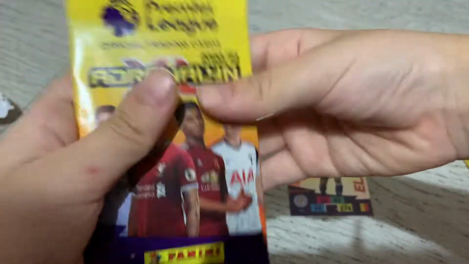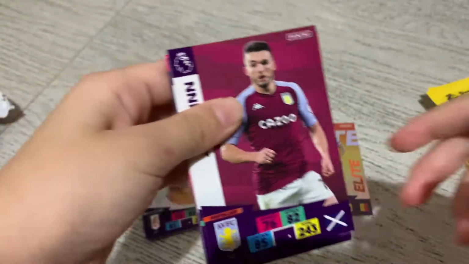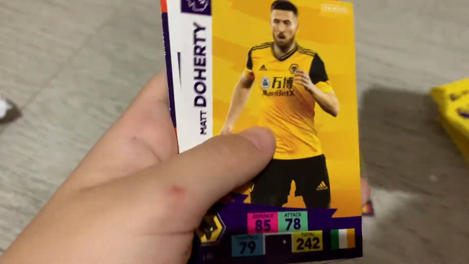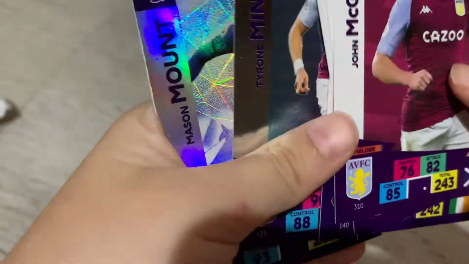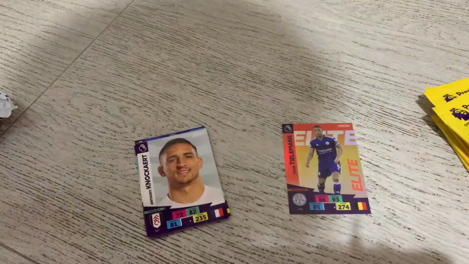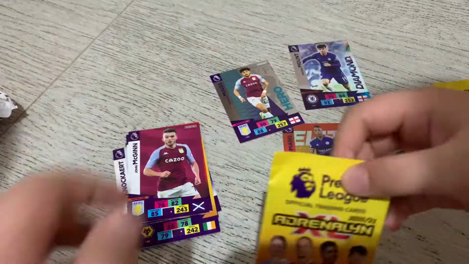Oh. Ooh. We do have a McGinn, Greenwood, Tom Heaton, Matt Doherty, who is now in Spurs. Tuma Minks and Mason Mount down the card. Interesting. Which is nice. Yeah, good. So let's just crack into the next pack.